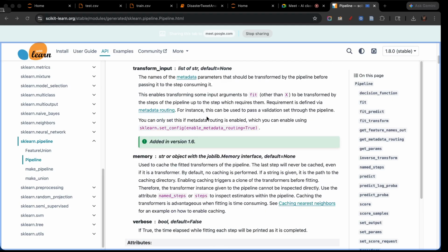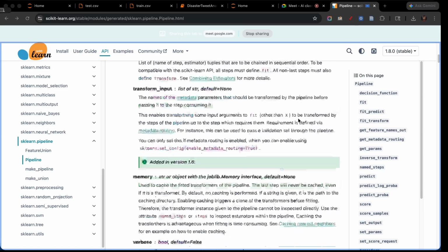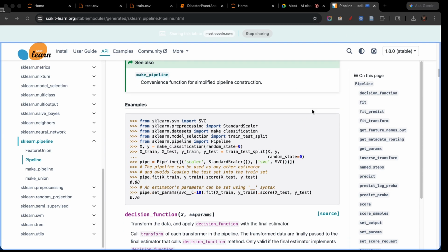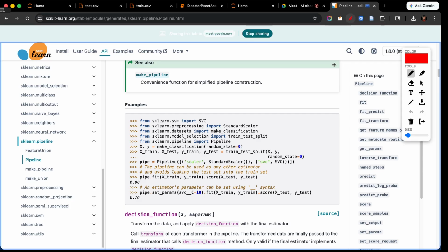And what this means is, if I show you this example, suppose you are creating a pipe. Now there is a big pipe sort of thing. Now there are multiple steps. So in the first step, what are you doing?